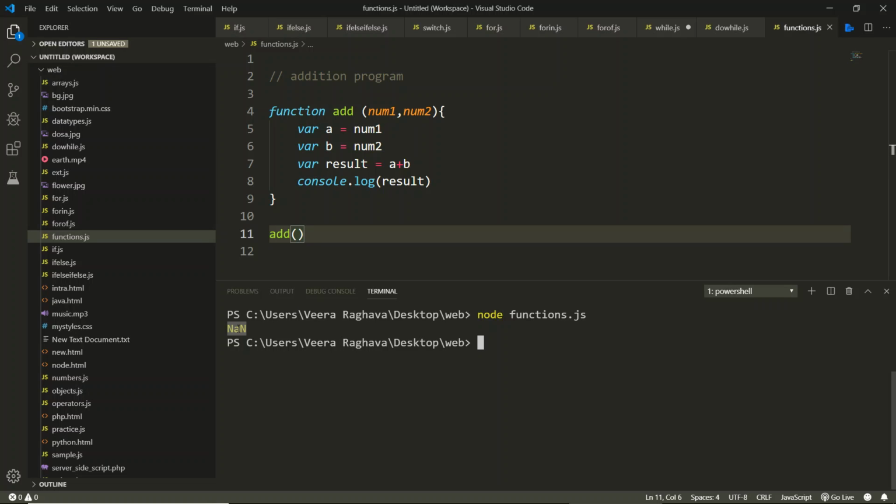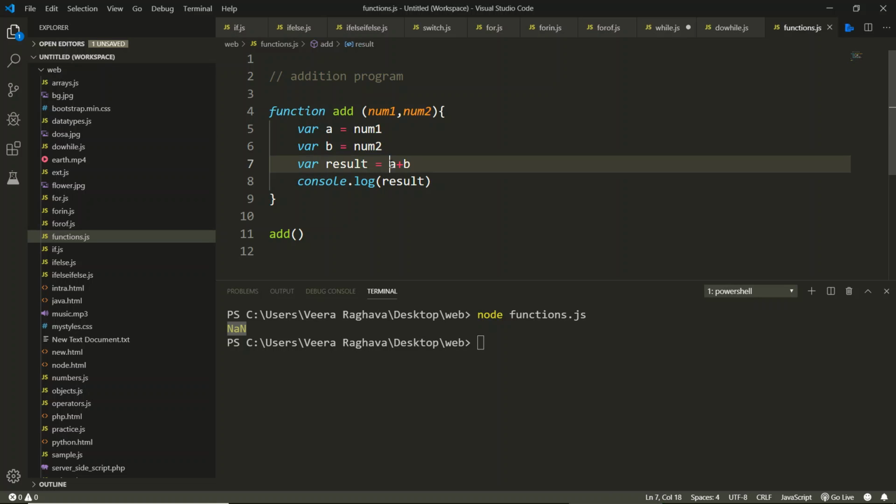That's why it is giving the output like this, because the parenthesis list is empty. I am not giving any number here. Even though the calling activity takes place, because I didn't give any number, no numbers will be passed here and here. If no number is passed, the internal logic doesn't function. That's why None comes.